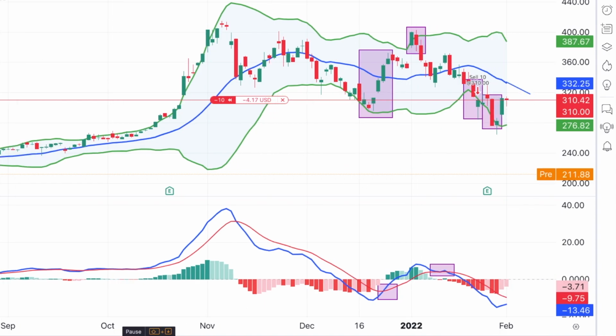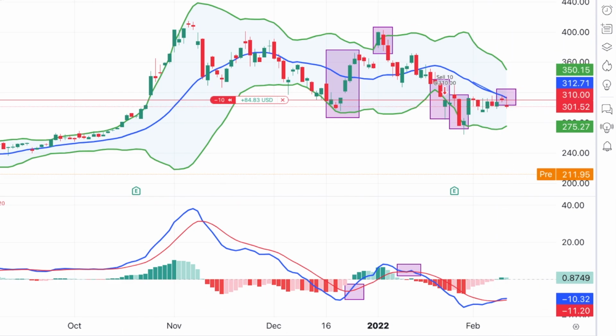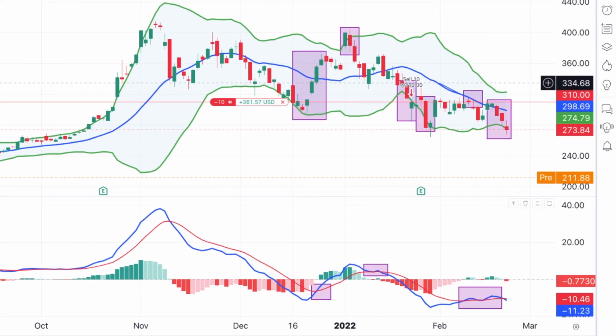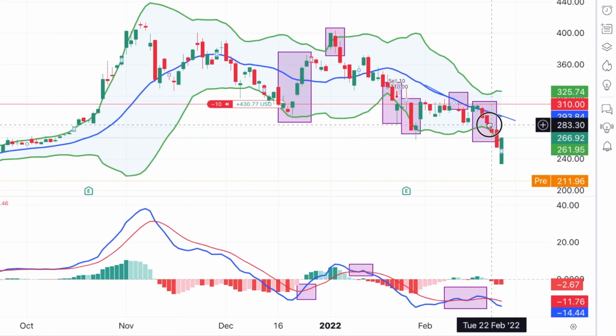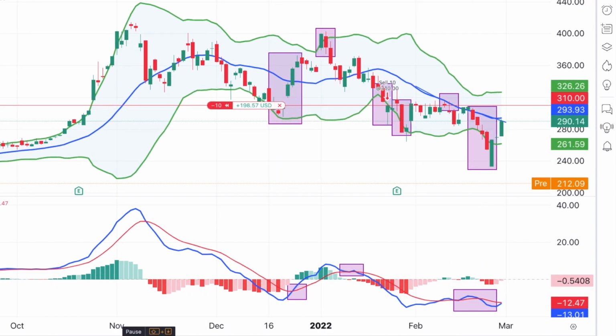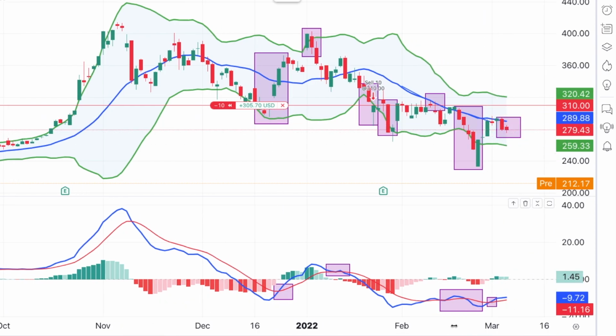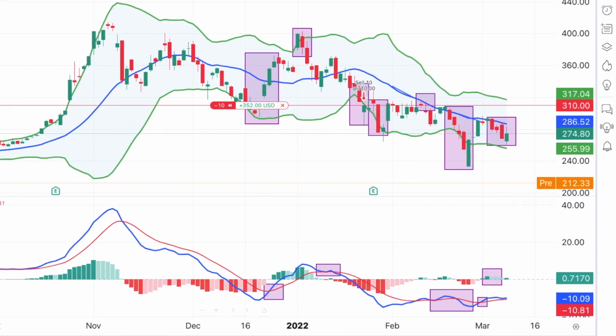Now that we have opened a trade, there are a few key things that we need to observe. First of all, the center line, which is the average line, is really important because we are looking for a price action which breaches that line. Secondly, we will continue to look at the crossover on the MACD because that is our second indicator.